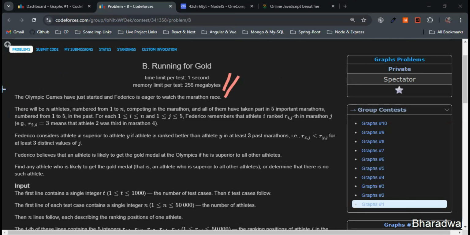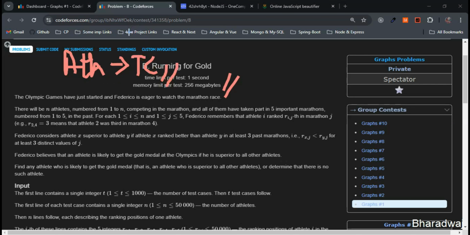We are given several test cases, where for each test case we have a list of athletes. TC will be test case.